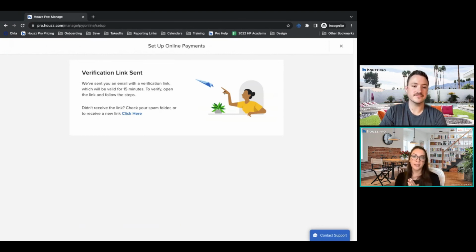If you have both ACH and credit card set up on your account, when a client receives an estimate or an invoice, they'll have an option to pay now, and they will get to select either credit card or ACH. If the convenience fee is offset to the client, they'll see 3.1%, and then they'll see ACH is discounted at 1%. So they will receive that notification. Again, if you add a markup on any of your estimates or invoices, I know a lot of my accounts have their own internal markups that they use. You can either show that on the estimate, or you can always hide that from view on whatever you're sending to that client.